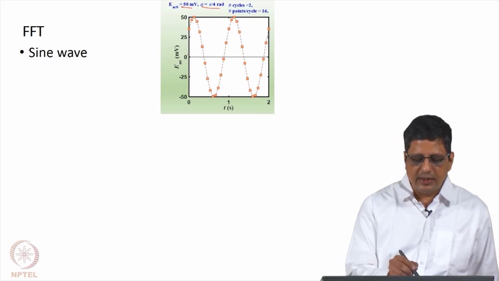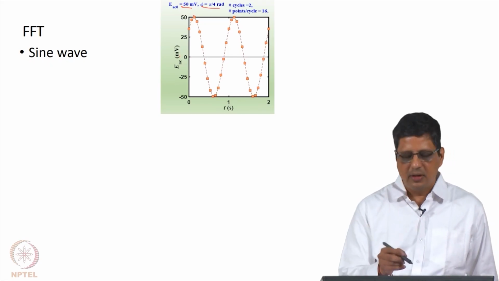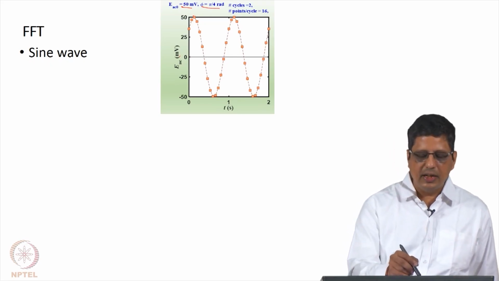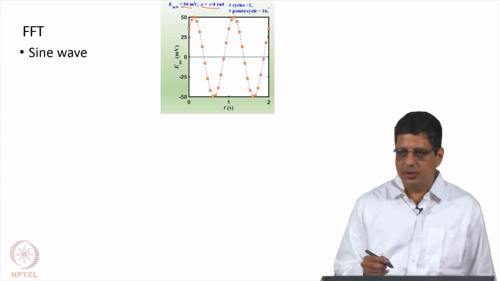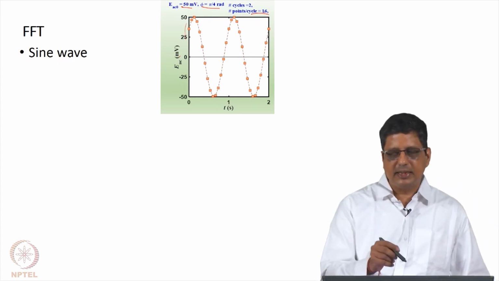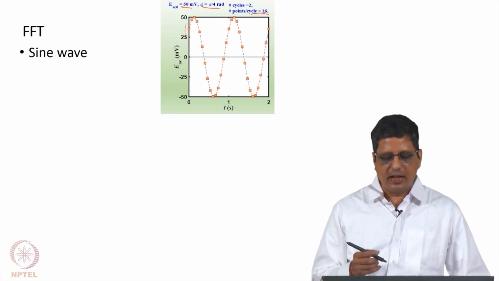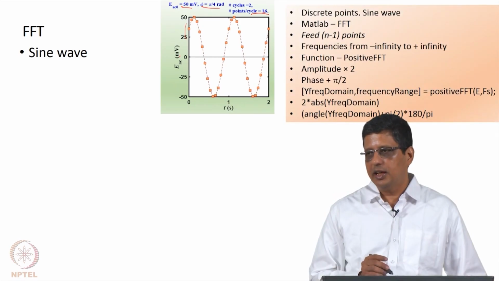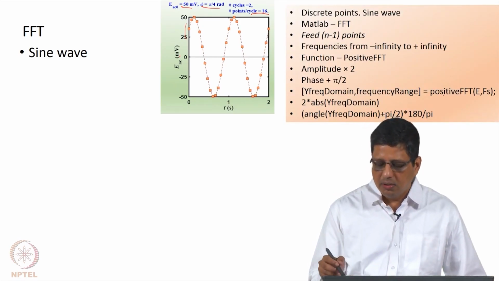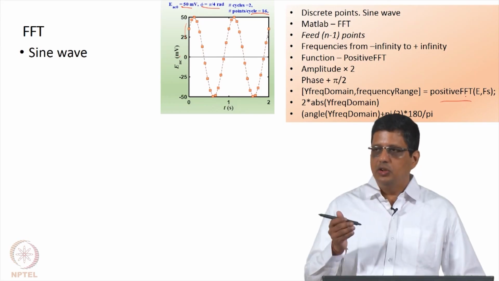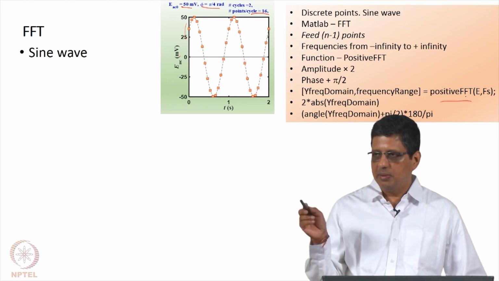So, instead of starting at 0 time, the 0 will actually occur here; at 0 time it has a phase, and corresponding to 45 degrees you are getting actually 90 degrees and so on. I have constructed 2 cycles and given 16 points per cycle. You will get a finite number of points per cycle in actual data acquisition, and we use a function called FFT in MATLAB, but it is wrapped around another function called positive FFT. In theory, your data goes from minus infinity to plus infinity, or the sine wave goes from minus infinity to plus infinity.